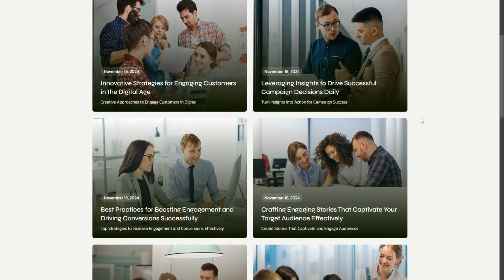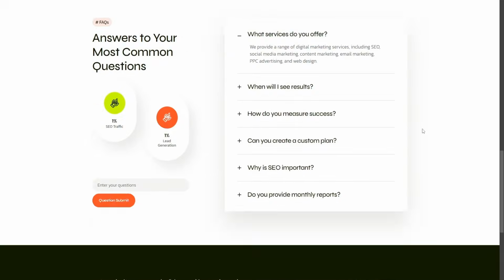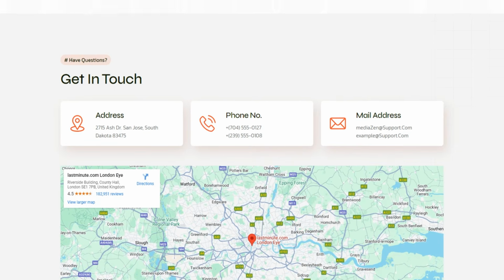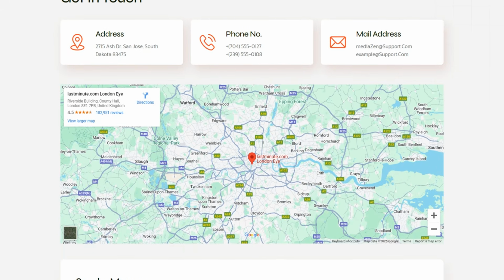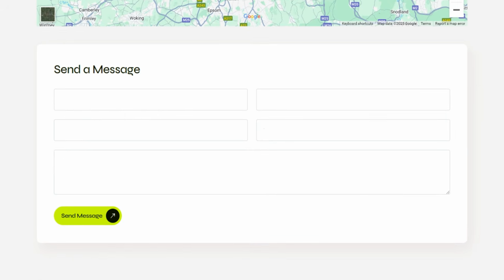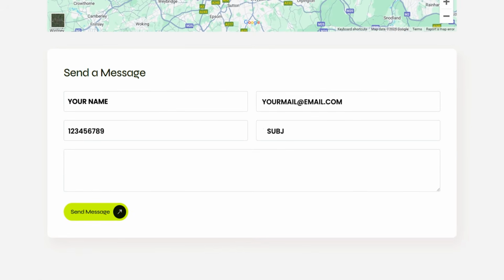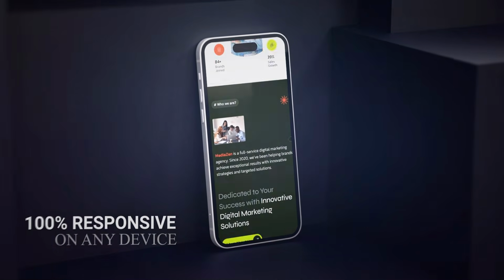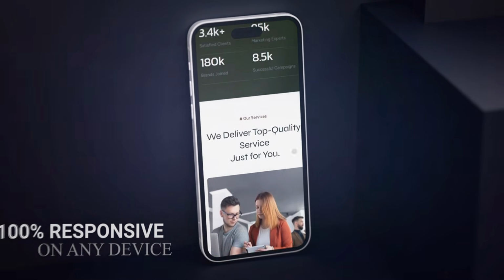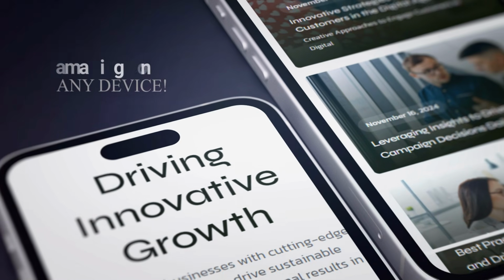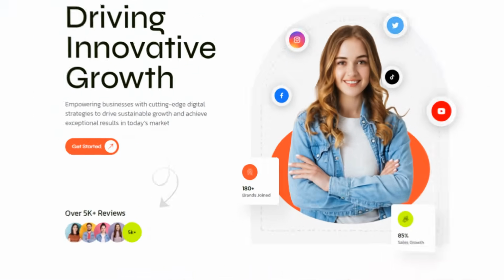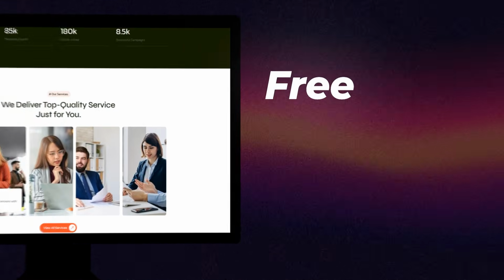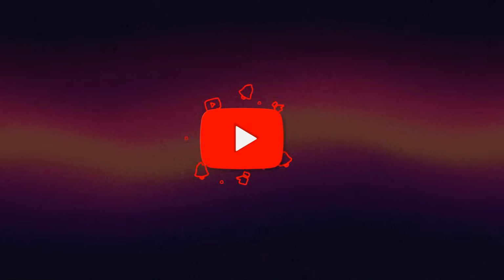We'll also go over how to write the perfect blog post with all the essential elements to make it engaging and professional. And of course, there's the contact page, complete with all of your contact info, a map, and a fully functional contact form so visitors can easily reach out to you. And here's the cool part. Our website will be 100% responsive, meaning it will look amazing on mobile phones, tablets, laptops, and desktops. Can you believe we'll be doing all of this with just drag and drop tools and free resources? I'm super excited to share this with you.